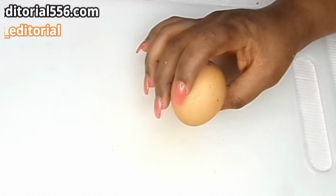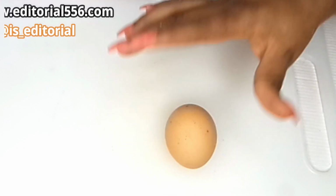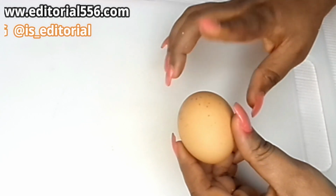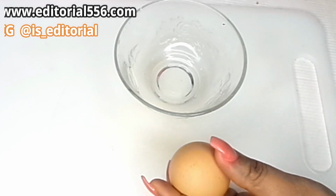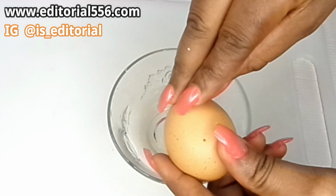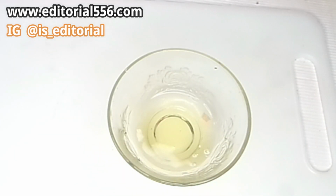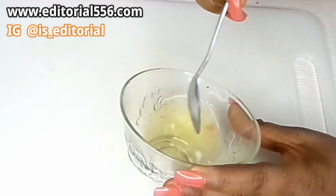Okay guys, so this is an immediate skin tightening remedy. It works like magic. It helps you tighten up your skin and makes you look super young. This is egg, and we're going to be needing the egg white. I'm going to be breaking in just the egg white, and that's just what we're going to be needing. After breaking in the egg whites, you whisk it a little.